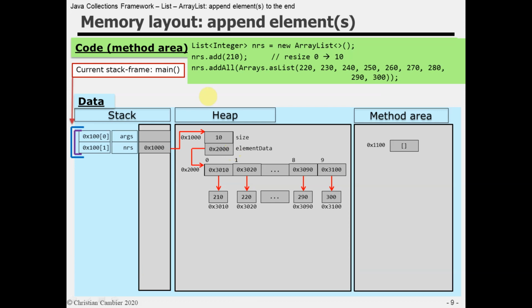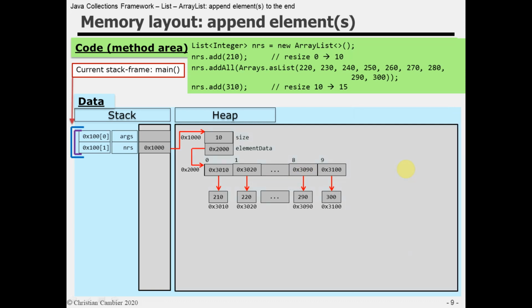What happens when I add another integer constant, say 310? Now, before doing that, I'll clear up the slide a little bit because I'll need more space on the heap. Since the array in the method area is not used anymore, I'll remove the method area altogether from the slide and extend the heap a little bit. Okay, back to adding 310.